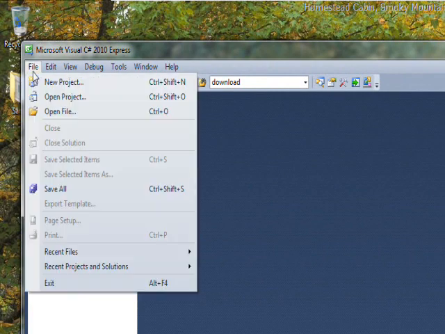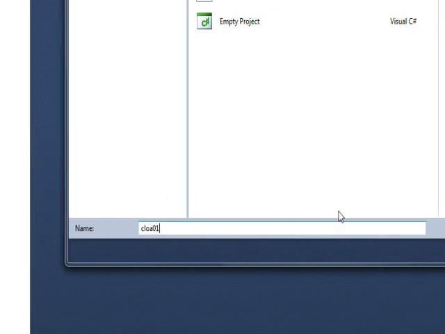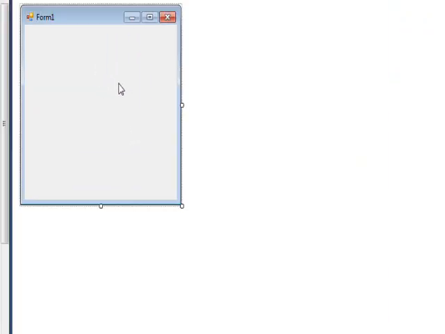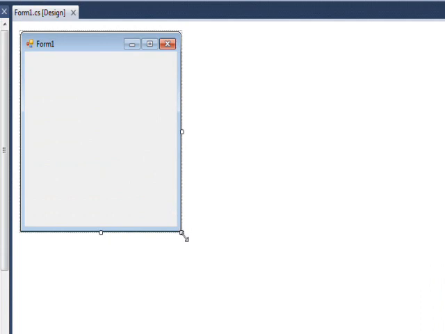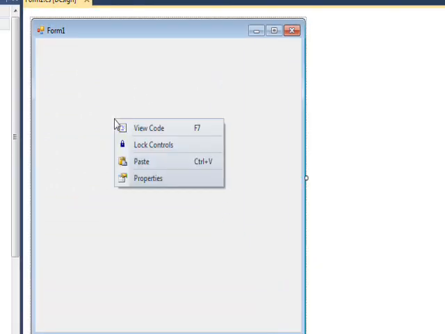I'll start by creating a new project and call it CLOA01 for control level of abstraction 01. And then in the form I'll just put 4 text boxes.